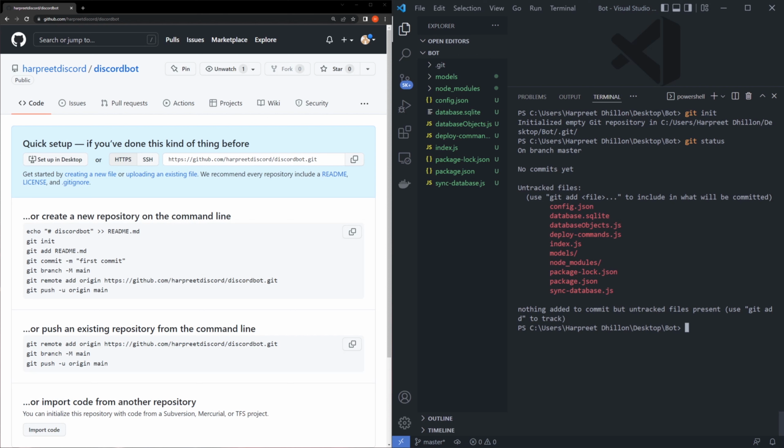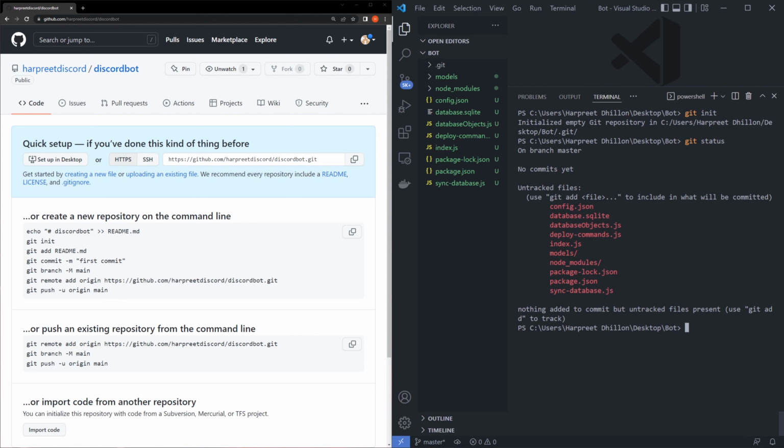All of those files you see in red are files that haven't been pushed up to our repository yet. Before we push any changes, we first need to create a commit. Now, a commit really is just a bundle of changes. So we're going to create one commit that's going to contain all of the files we've modified so far.